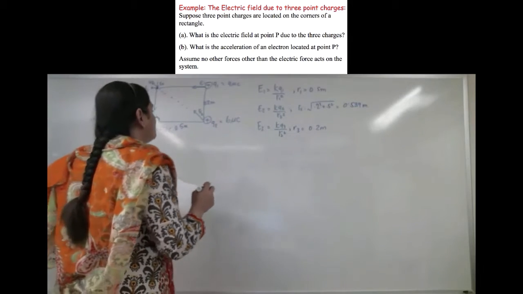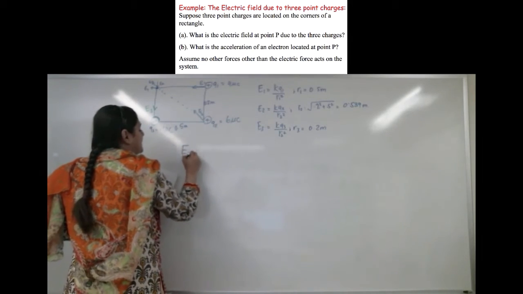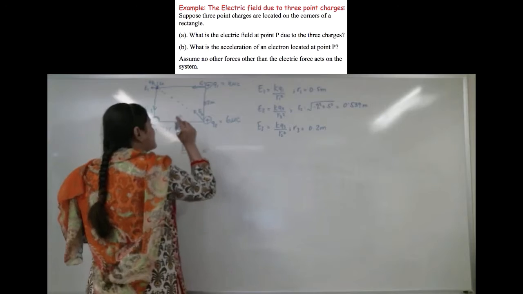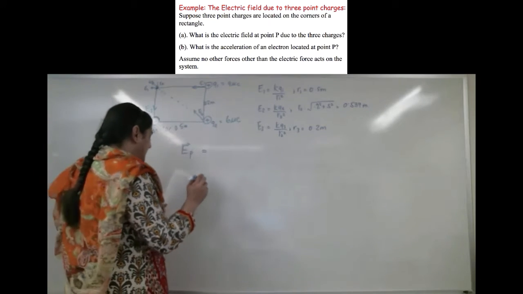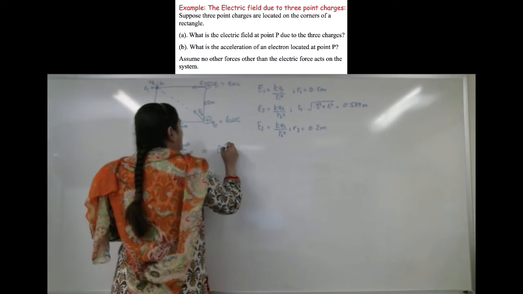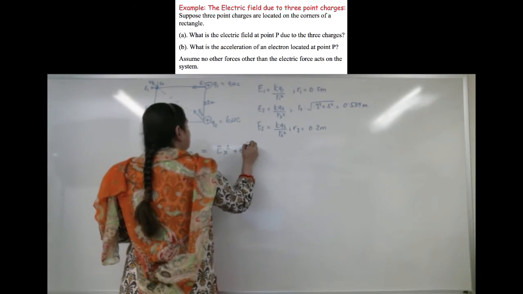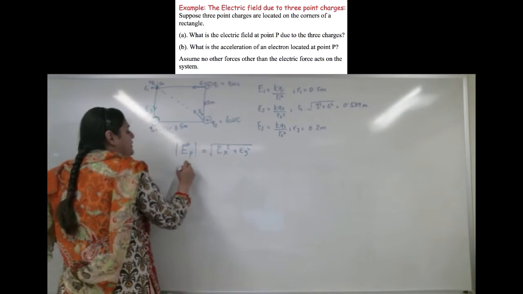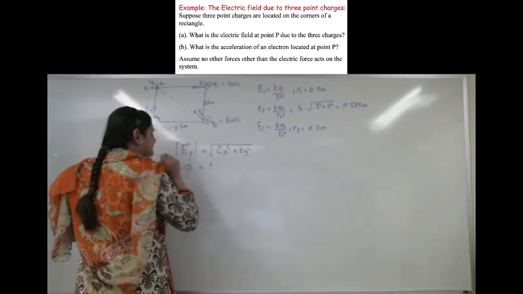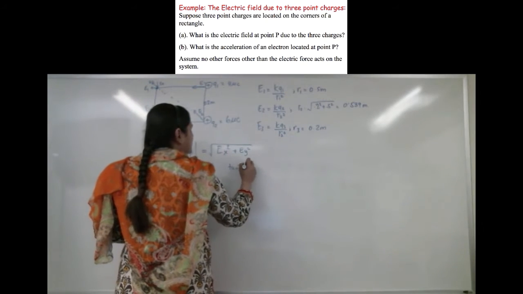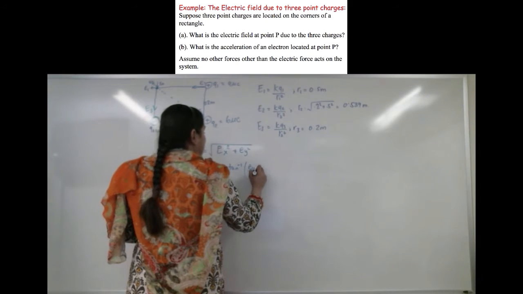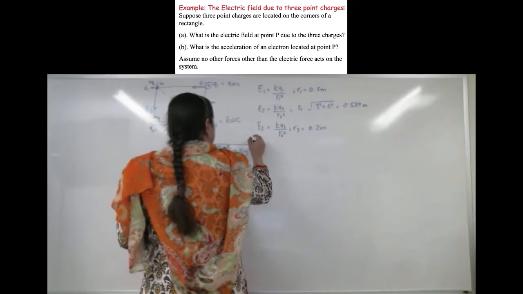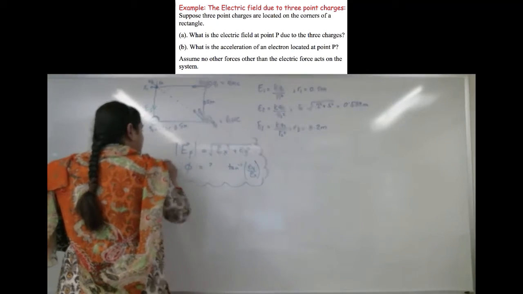What I actually want to do is talk to you about what EP is here. What we need to do now is, since these are vectors, go back and figure out all of EX and all of EY, then take the square root of the sum of squares. And that's not it. That's just the magnitude of it. We also have to figure out the angle, which is going to be tangent inverse of EY over EX. So now how do I find EY and EX? That's my job for today.